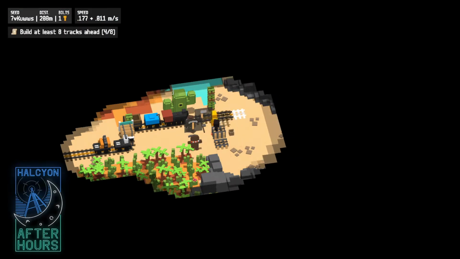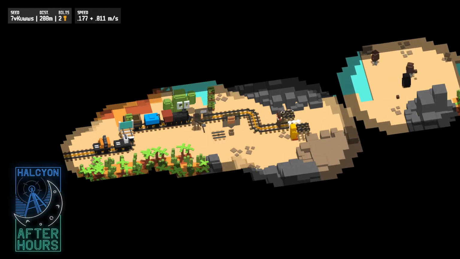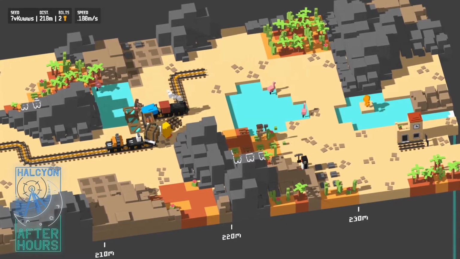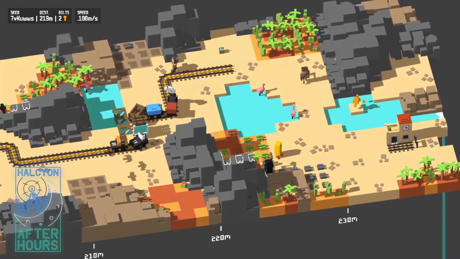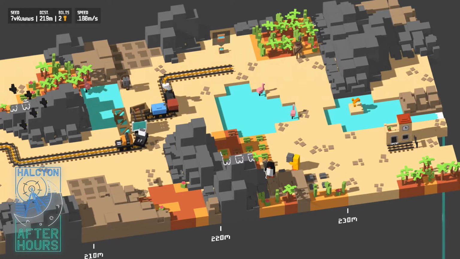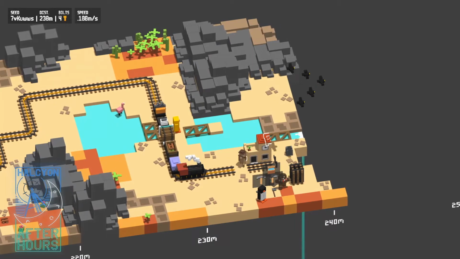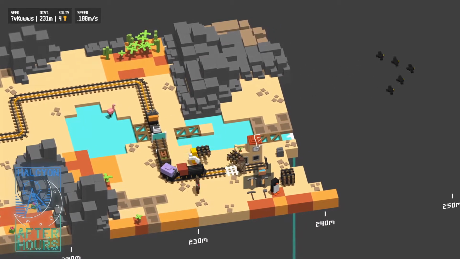Build at least 8 tracks ahead. Easy peasy. Yeah, done. Nice. Also, don't forget to feed the auto miner, I suppose. I fed it earlier, but you didn't actually leave anything that needs mining. We're too fast, too furious, too... Yeah, we're just too quick. So eerily quiet when the music stops. I guess we can complete it now. Yep, we're ready. All right, let's do it.